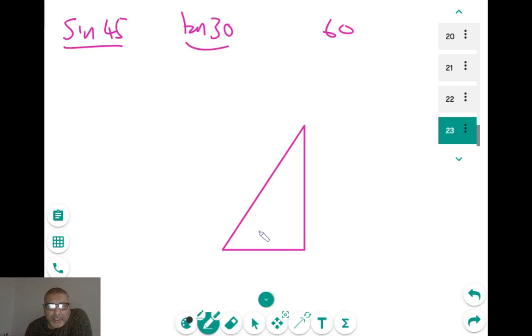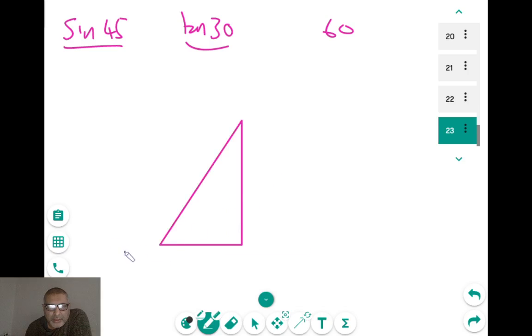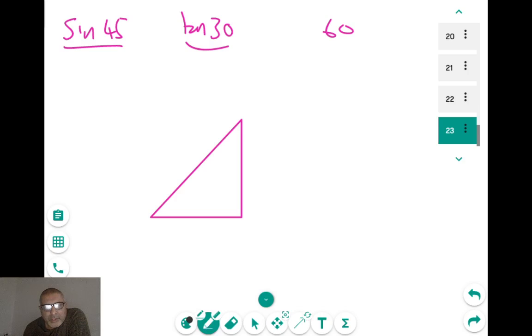So what I'm really going to do here is alter this one to make it look more like I want it to. I think I'm going to get about that close. So what I have is a right angle triangle here. It's not just a right angle triangle, it's a right angle isosceles triangle. So we're going to look at sine 45. These two both will be 45. And since it's an isosceles right angle, these two sides will be the same, so I'll call them 1. Each one is 1 long.